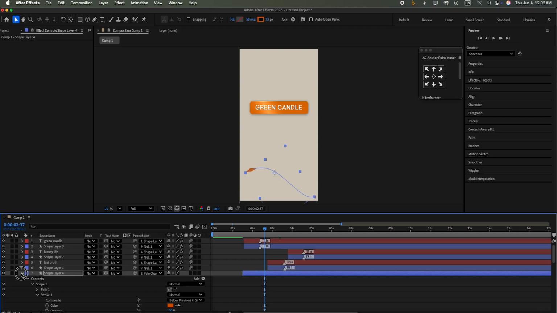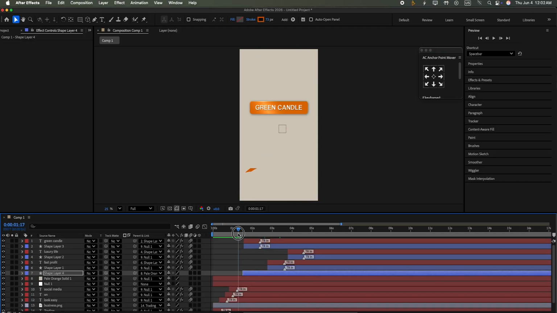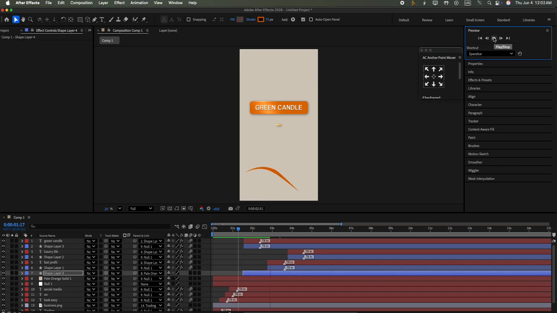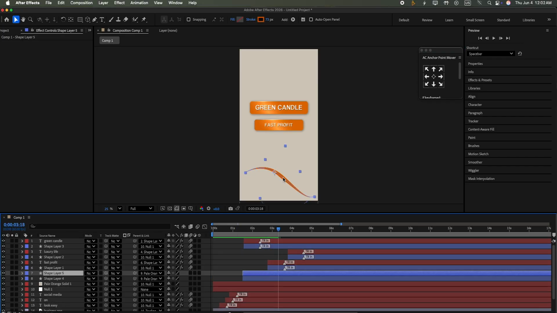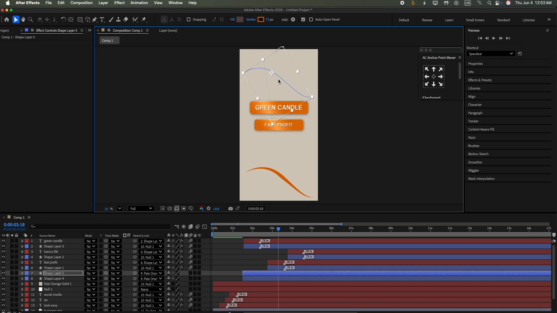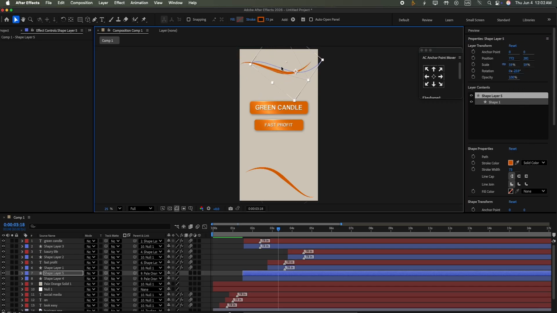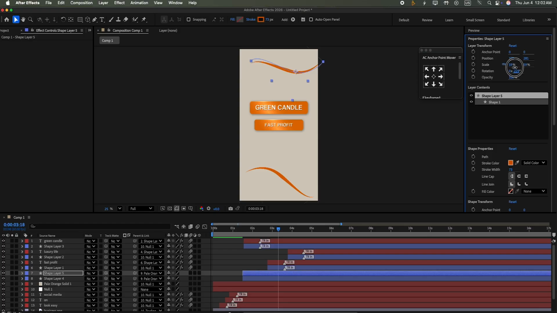So now we see it. Okay, then duplicate it and set it on the top, and rotation plus 32 degrees or wherever it fits.